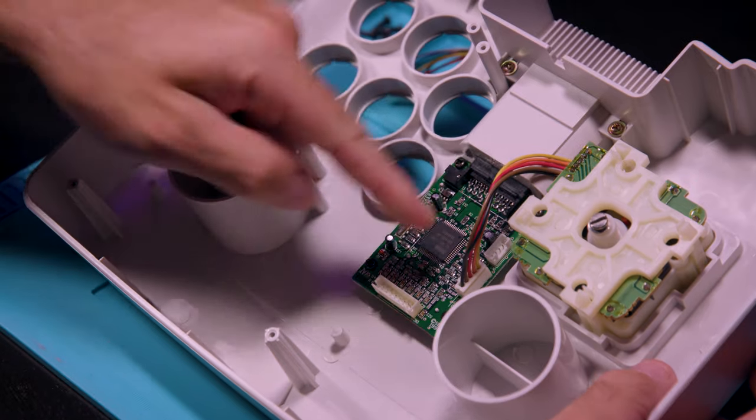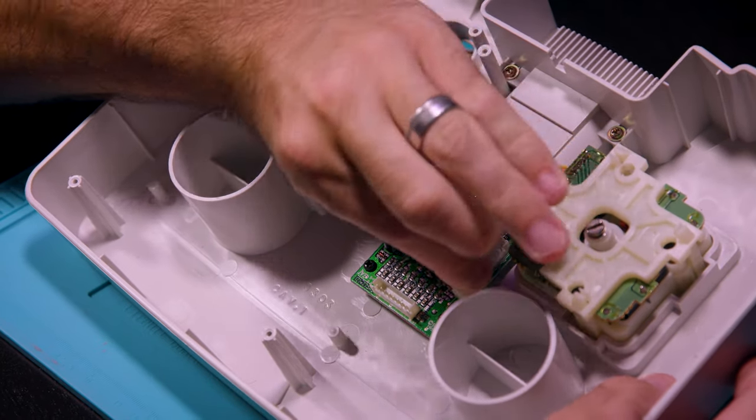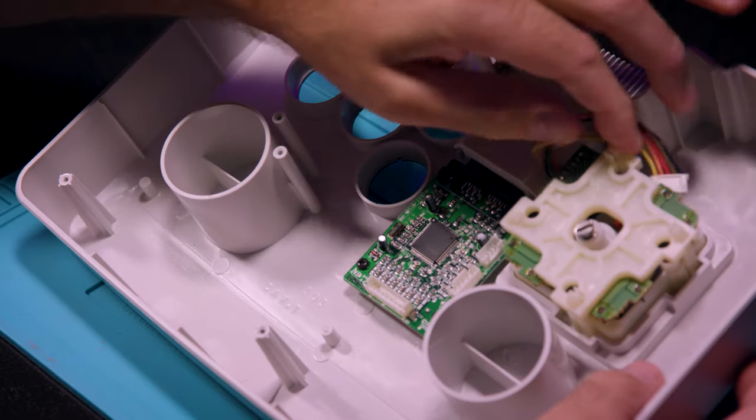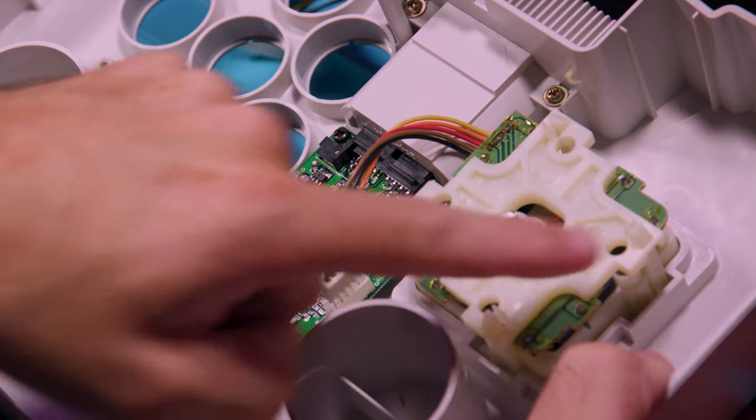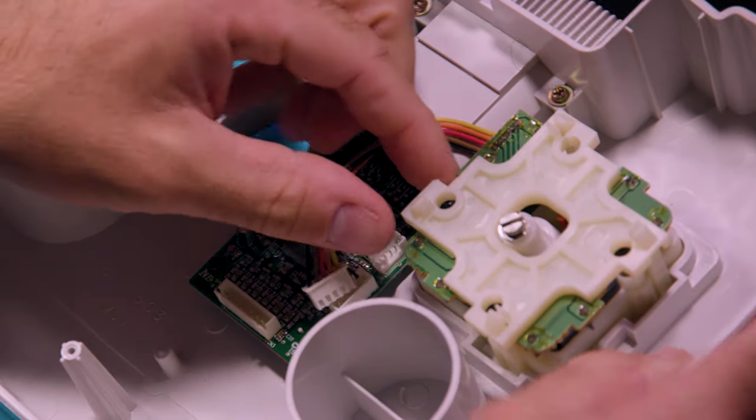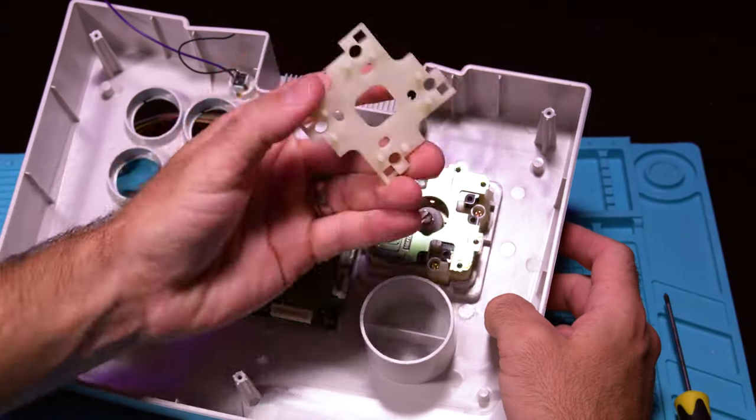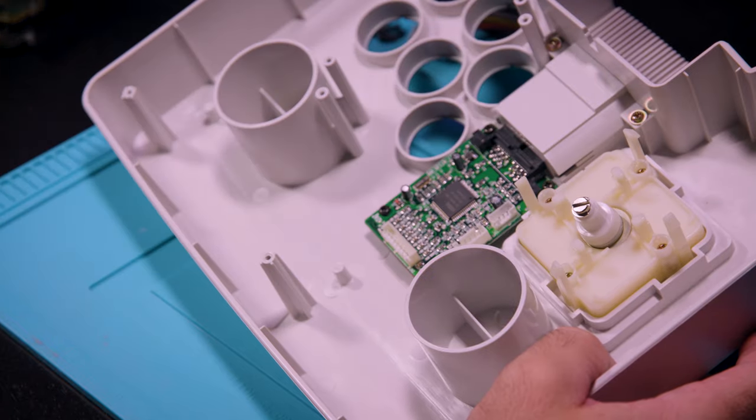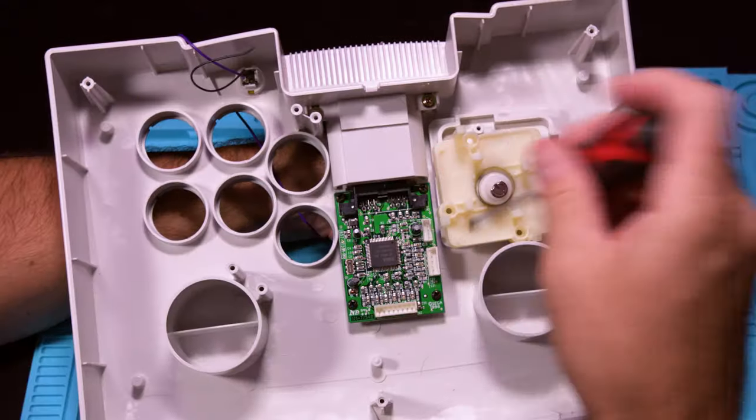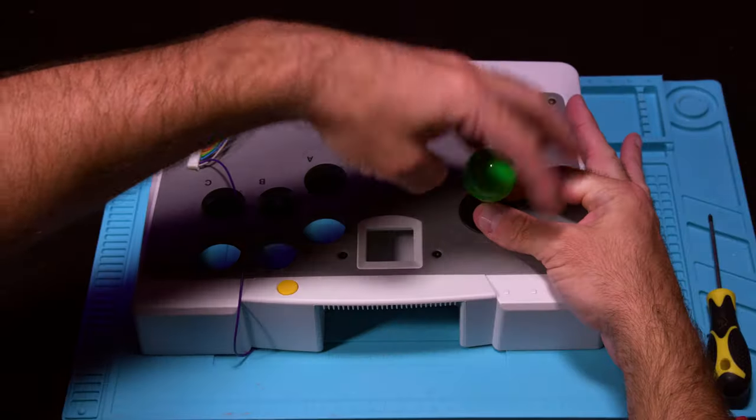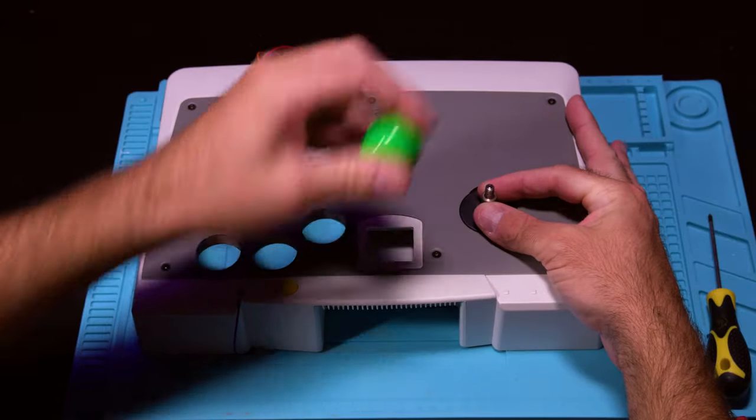Go ahead and disconnect the joystick harness, but hang on to this because we're going to connect this to our new joystick a little bit later. Remove the joystick gate by pinching the corners. Then remove all the other parts, and then you're going to have to unscrew those four screws from the corners. Lastly, just unscrew the ball top by attaching a flathead screwdriver to the bottom of the shaft.